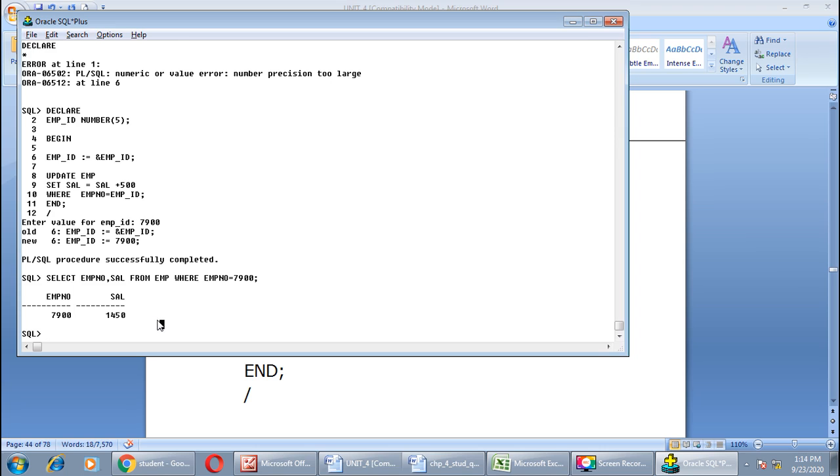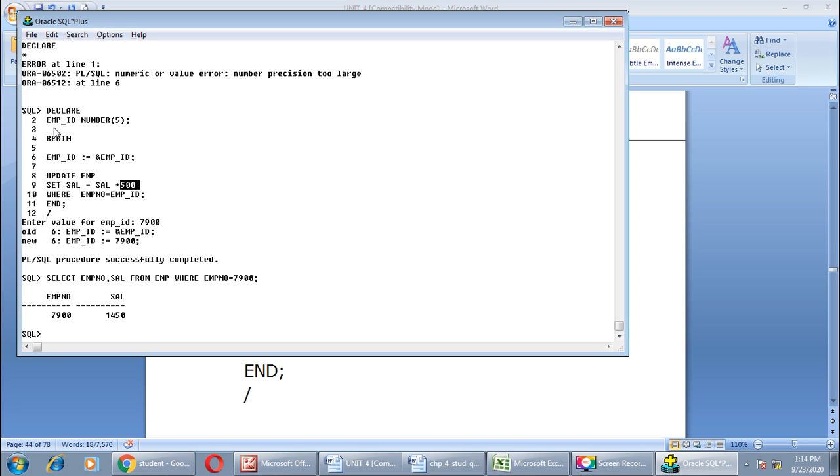Okay, now my question is, if we want to change this static value, we want to make it dynamic. I mean, as we have read the employee ID from the keyboard, same way we want to read the value of salary, right? Then how we can update this existing code? For that I am giving you a hint.